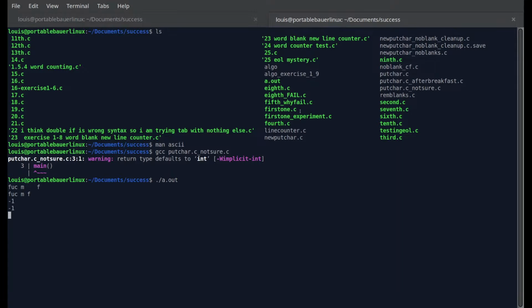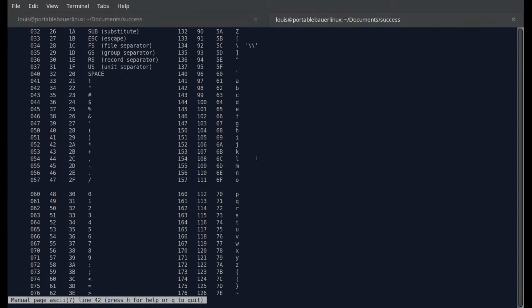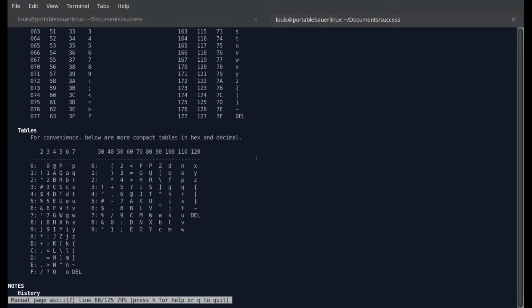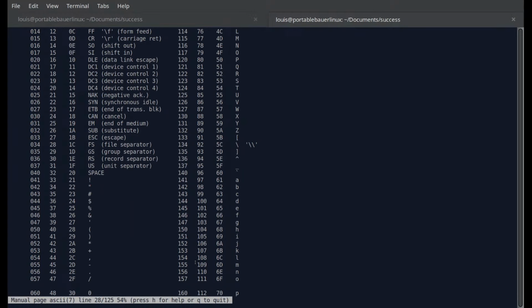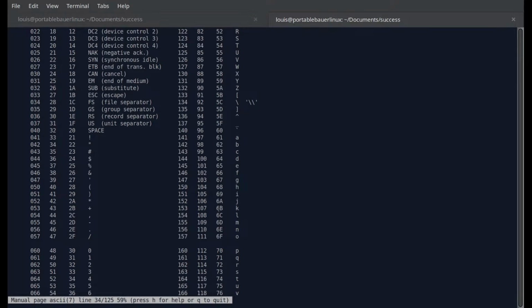That was what confused me: the loop runs as long as it's not end of file, and end of file is negative one, so why does typing negative one not end it? The reason I found is that when you do man ASCII, negative one is actually not represented as negative one. It's represented as some other characters, like negative as M and one as Q. Either way, that's why I use int for characters, otherwise it will underflow to 255.